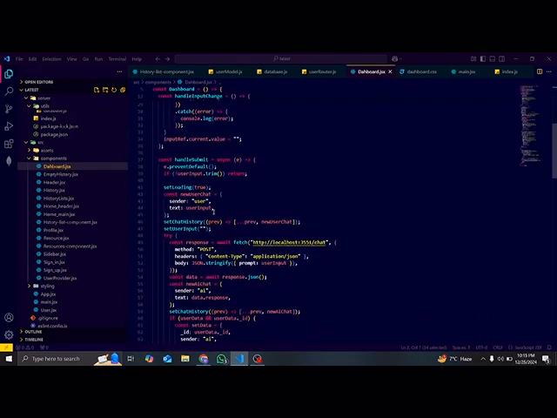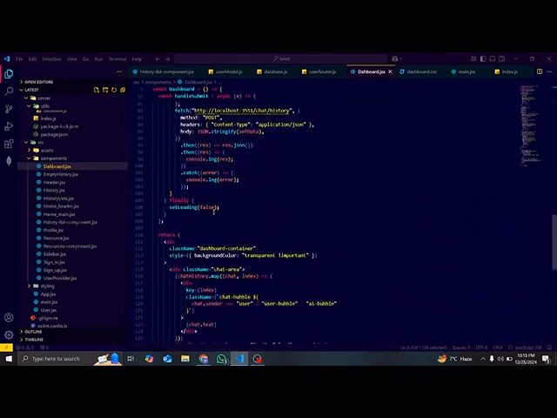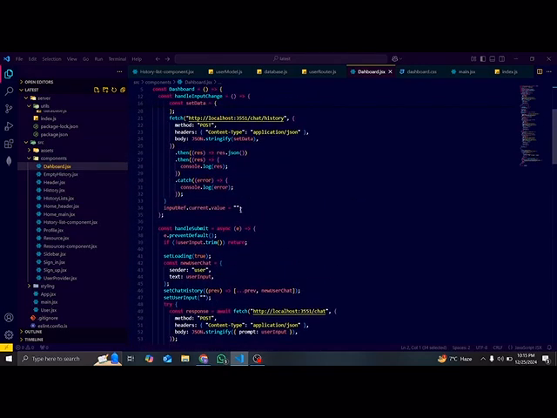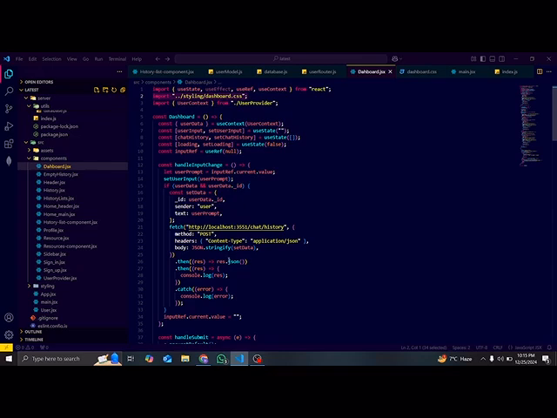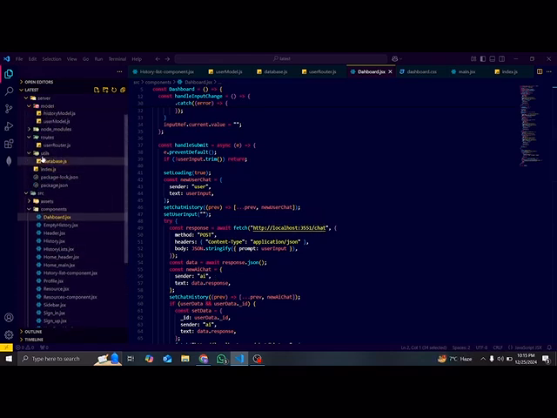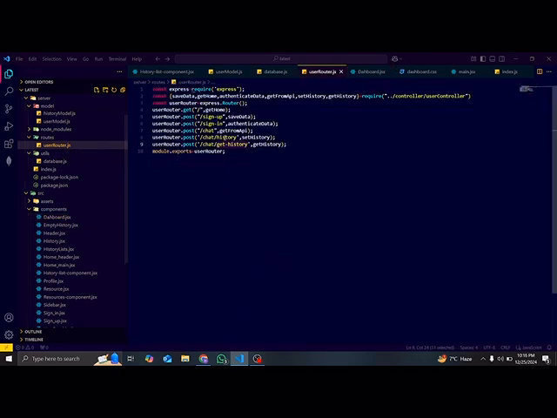Here I got the prompt from the user and provided it to the backend on a chat request. Here I will go on backend. This is the chat request and get from API.